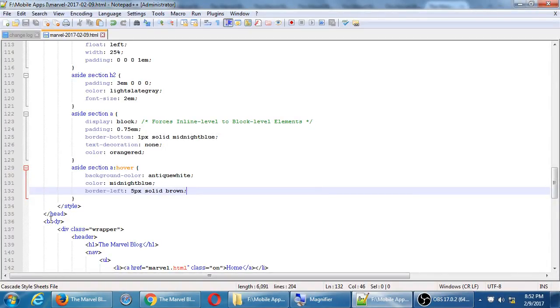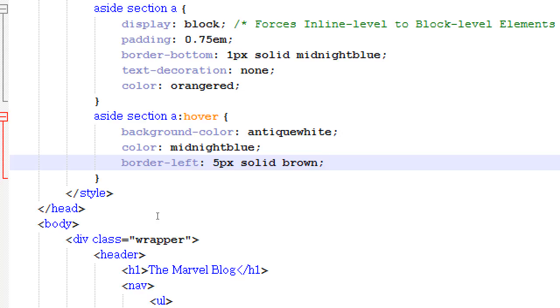A simple way to remember which one is labeled PX versus EM. PX, you mean when you use it? PX is more like you want exact sizes, and EM you want relative sizes. Like my fonts, we often have them as EMs, because 2 EMs might look good on a small screen and a big screen. But if we had put 10 pixels, 10 is 10 is 10. So 10 pixels on a small screen would be too small, and 10 pixels on a big screen might be too big. Who knows? So pixels, what I said last time, were fixed values, and EMs are elastic values.